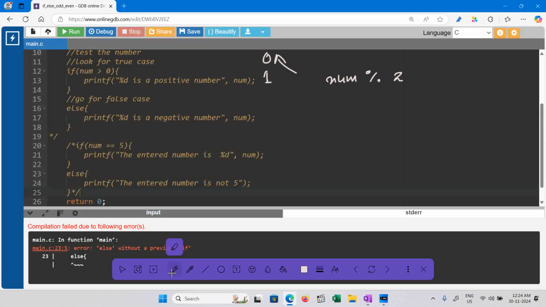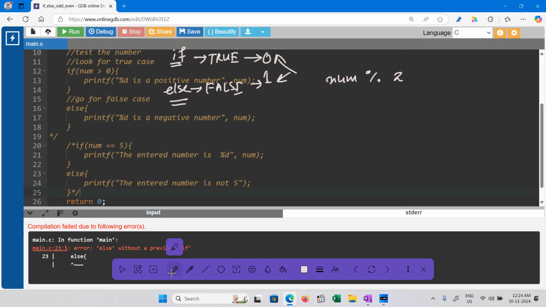Suppose we look for even, so this is our true case, and we check it with the if. Odd is the false case, so we go with else. How do we check the equality of two values?